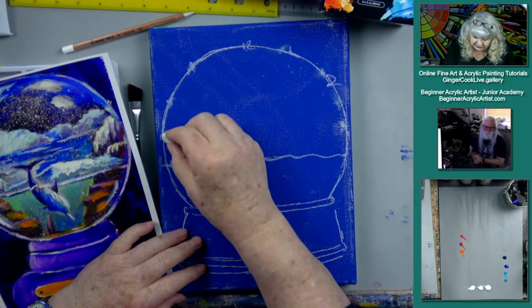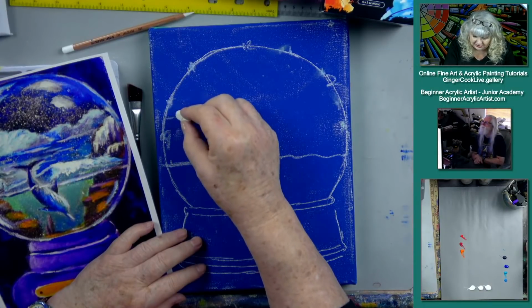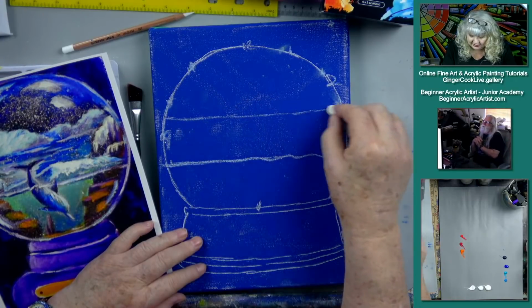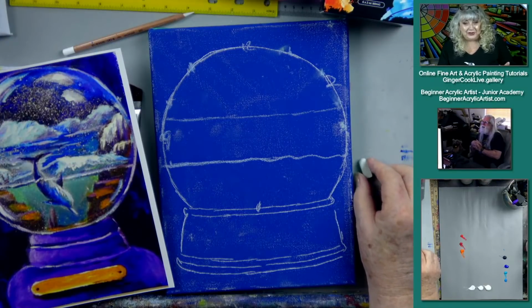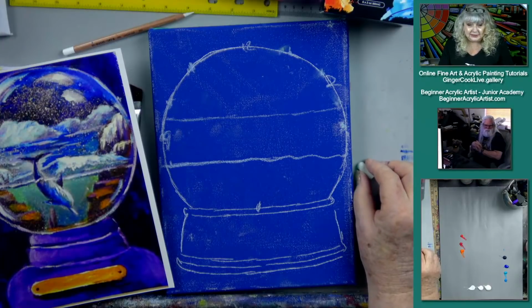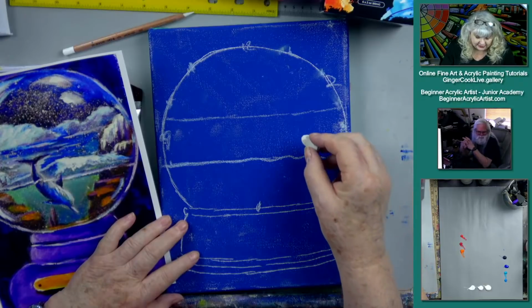So somewhere between 9 and 10, we're going to come along here like this and do that. Now, here's the secret. Water's level, so try not to get it down to 3 or something. It's going to look really screwy, like somebody tipped your globe over and all your water fell out. So you really don't want that, okay?